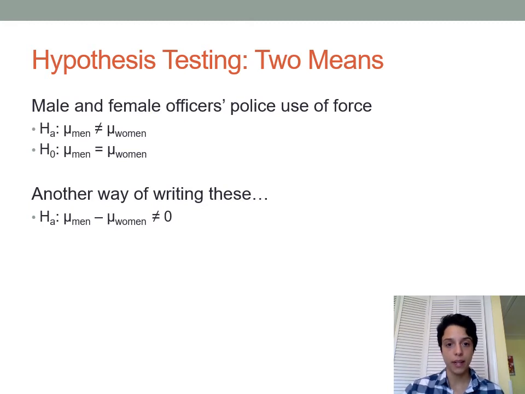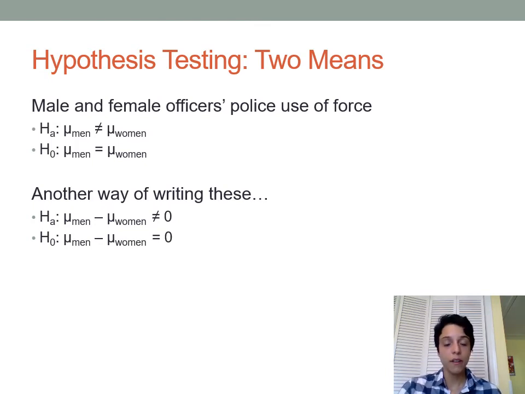Another way of writing these hypotheses, and this will come into play when I talk about the sampling distribution we're going to use in just a second, would be to subtract from each side of the equation to make it look like this. Looking at that null hypothesis, the mean for men minus the mean for women is equal to 0. That's the exact same equation as the mean for men is equal to the mean for women. We've just used algebra to move the mean for women over to the left side of the equation. So we're saying the exact same thing there. And they have to be equal to each other for them to be 0 when you subtract one from the other.